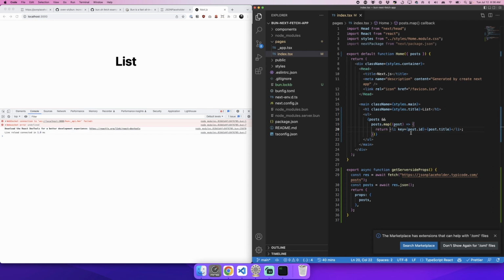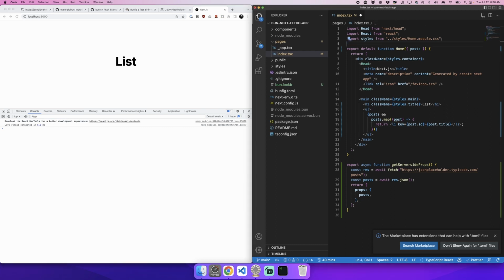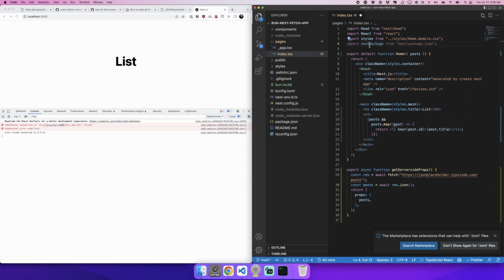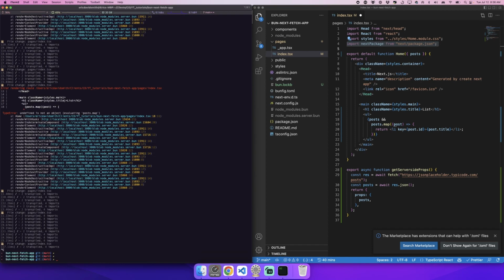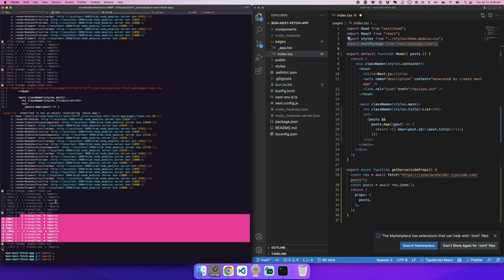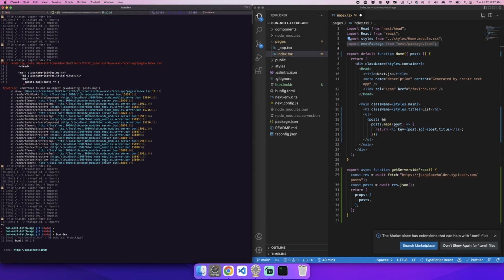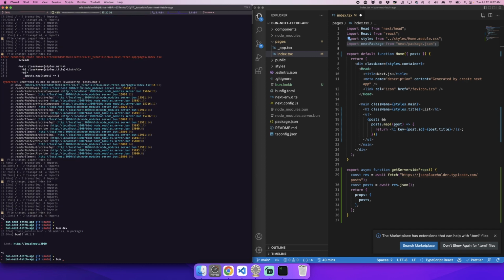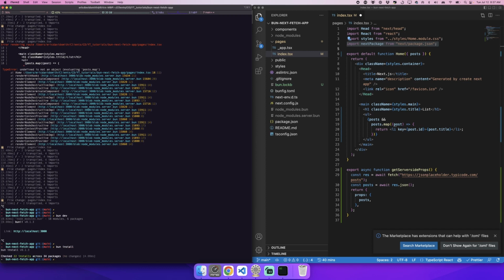Huh. Same thing happened yesterday. Couldn't figure it out. Also the next, not next package, but the next link does not work either, from what I noticed. I don't know what's going on here. Let's see. See, that's the other problem. It says it's running here, but I guess it is running. It is fine. Let me try to do bun install again. Didn't do anything. Okay.